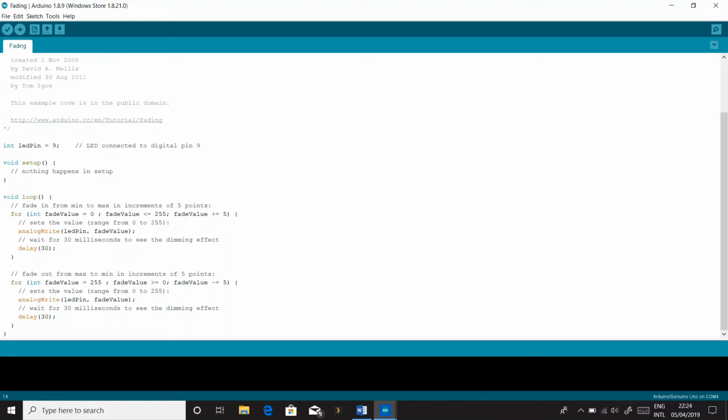Then the delay function. The delay function here delays the jump to the beginning of this loop. The more the delay, the more time it takes to increase the brightness. If it exceeds over 300, the brightening effect could seem bad. I'll show that. That was to fade in.